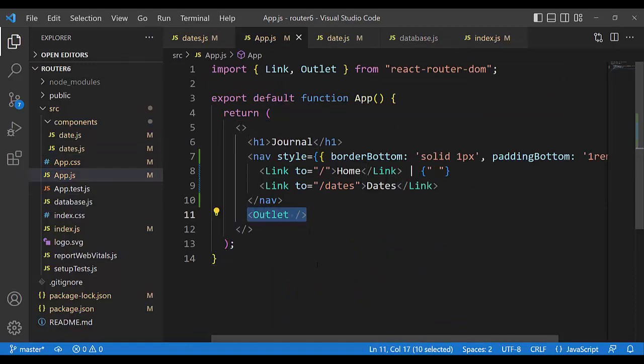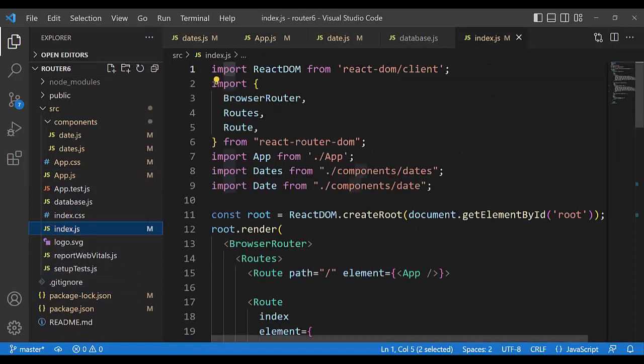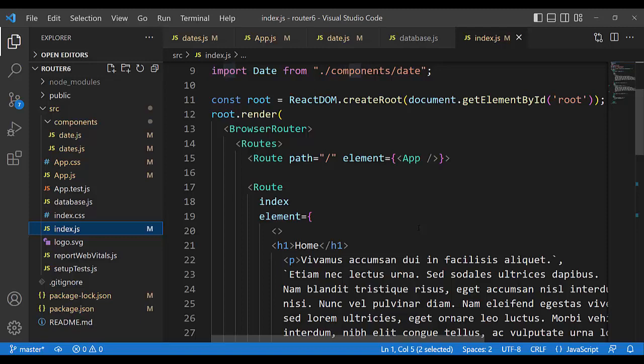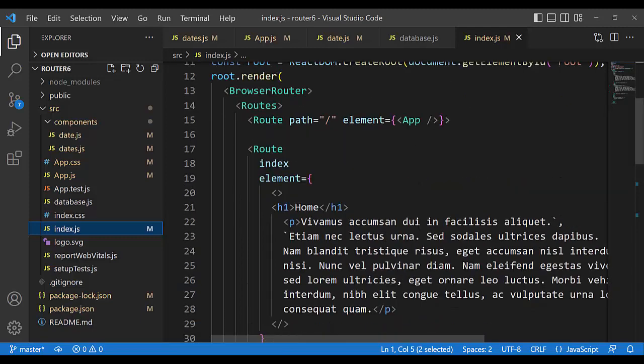Remember this Outlet, and remember, of course, I must first install. And index is index.js. Here is a root.